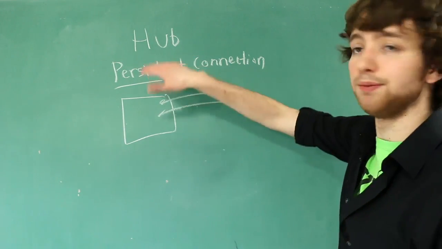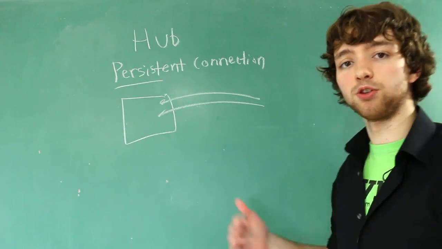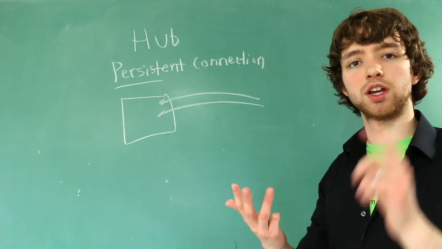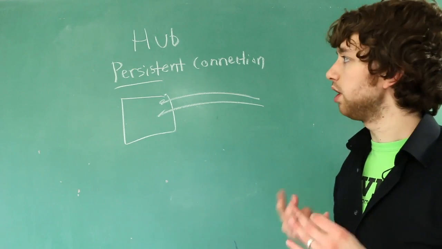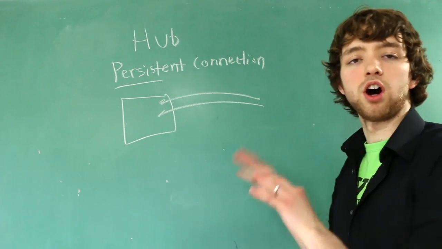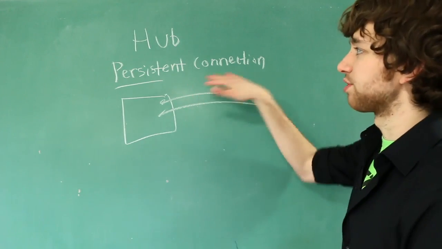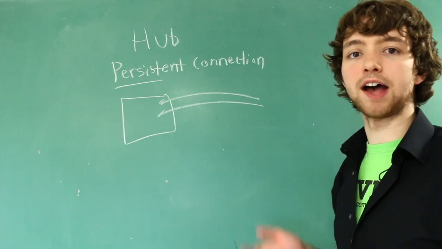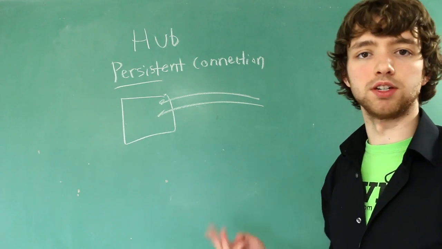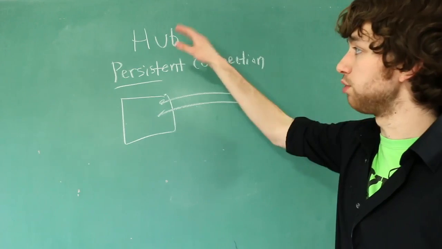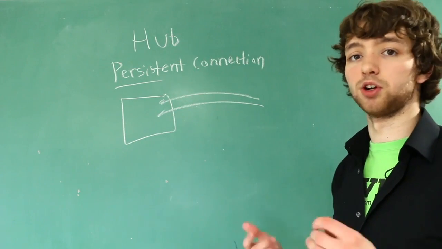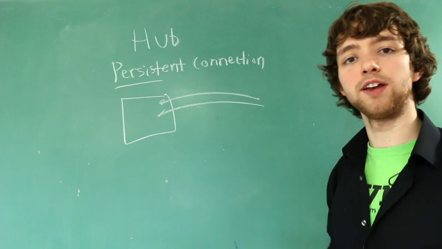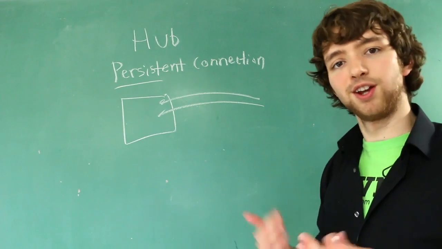I personally think the naming here is kind of confusing because in earlier videos I talked about persistent connections with WebSockets, event source, and forever frame. But this persistent connection isn't talking about that. When they name it persistent connection, you get the impression that only the persistent connection class is going to use those three technologies. That's not true. Both the hub and the persistent connection class are going to use WebSockets, event source, and forever frame. The persistent here talks about the lifetime of the object. Just so you guys know that.